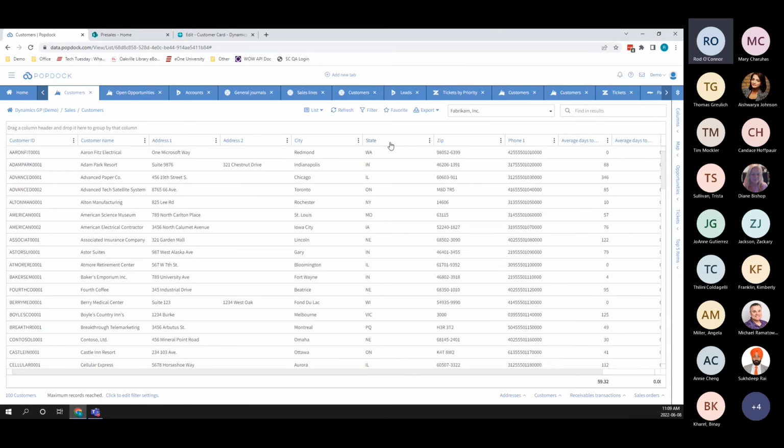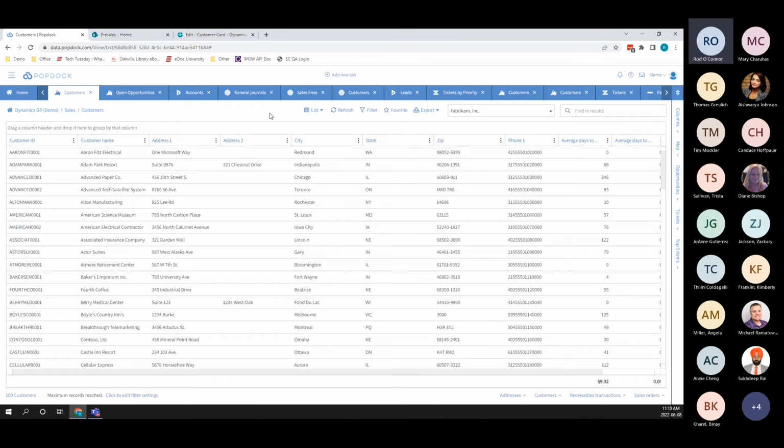Okay, exporting. For those of you who do the export, maybe from SmartList, you're used to clicking export, going and getting a cup of coffee, going to a meeting with your boss, and then coming back and hopefully that Excel file has been created. Here it's much quicker. We're downloading entire data sets as opposed to each record at a time, but you're also going to end up with an actual table in Excel as opposed to just a simple workbook.